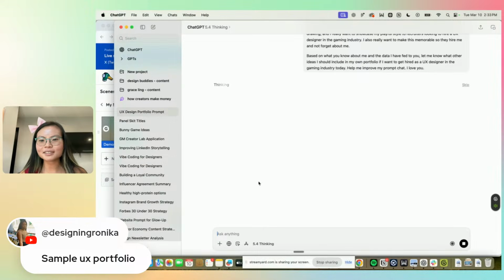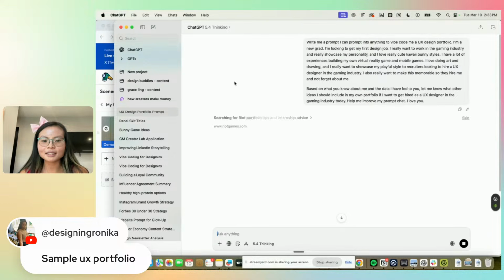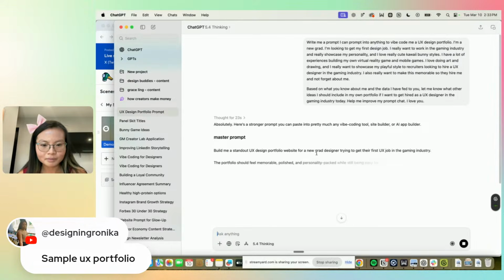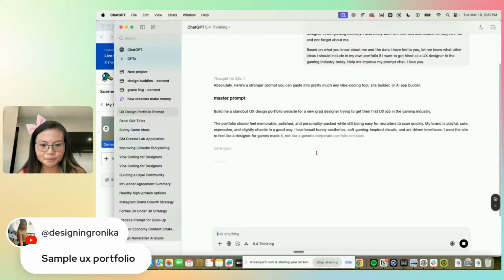So I have a ChatGPT Pro plan. There's a thinking mode. Chat helps me prompt, work smart, not hard. It does the thinking for me, and it'll copy me a prompt. Then we're going to copy and paste this prompt into Anything and demo a portfolio we can make. So yes, this is the prompt you should use.